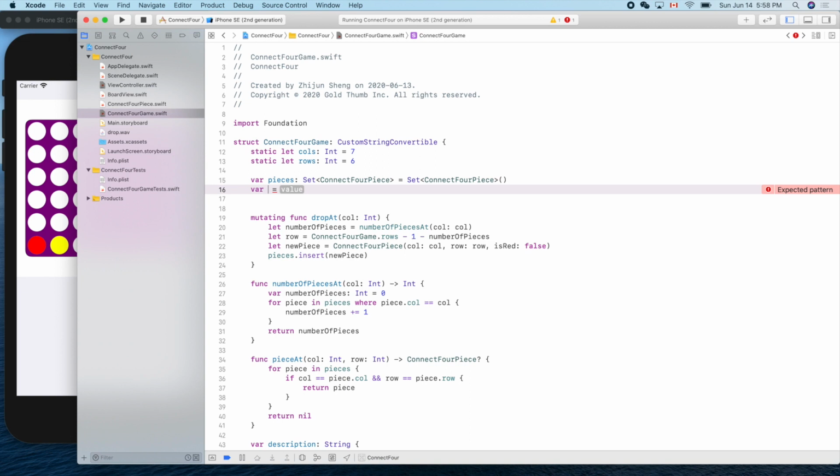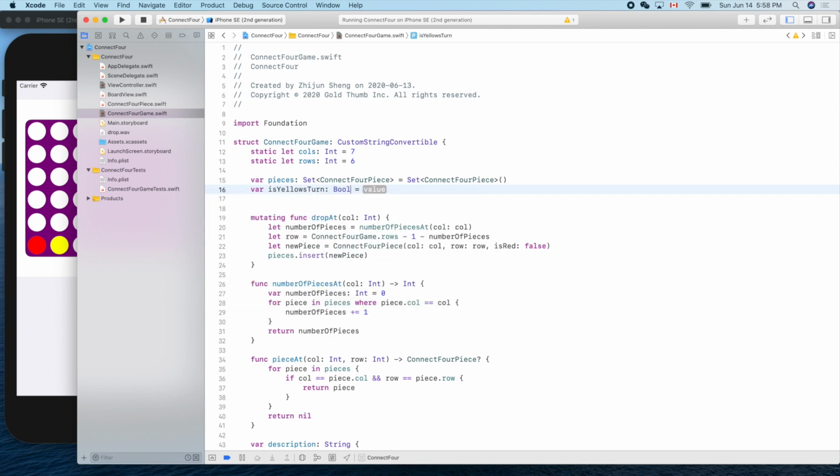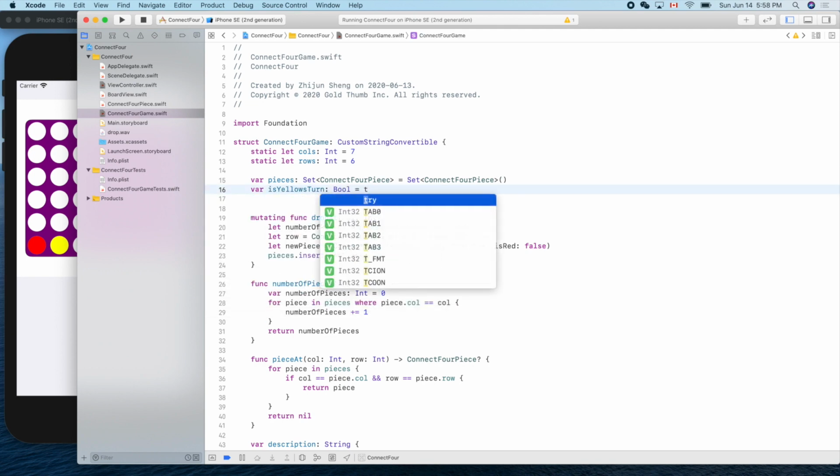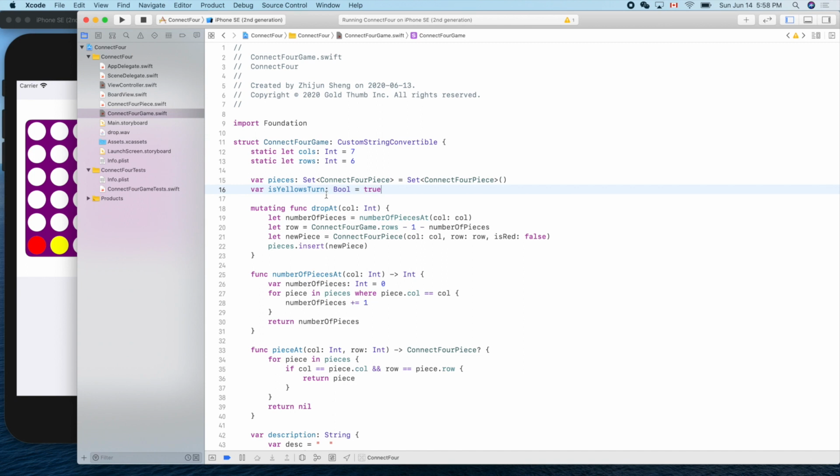So we can say isYellowsTurn, right? Boolean, and it's true at the beginning based on our design. We'll let the yellow go first.